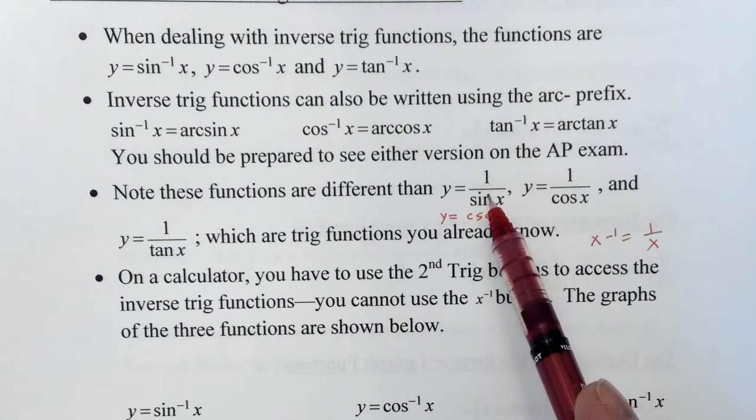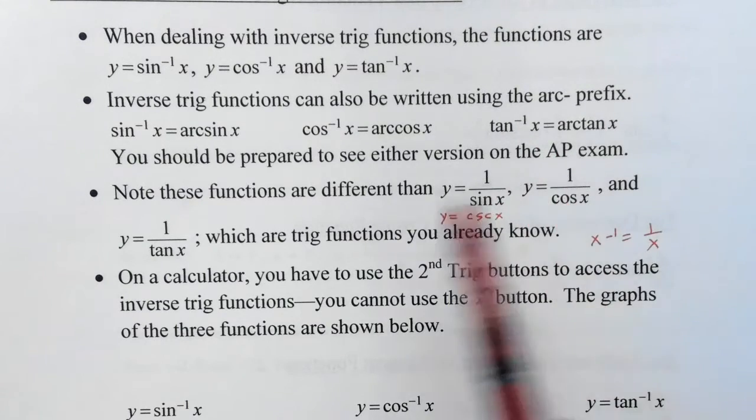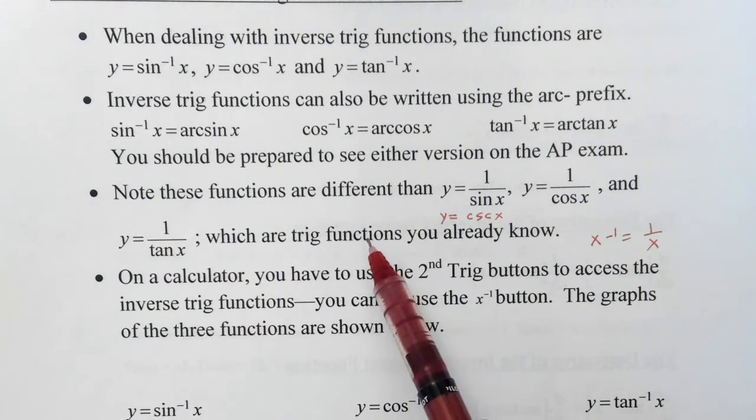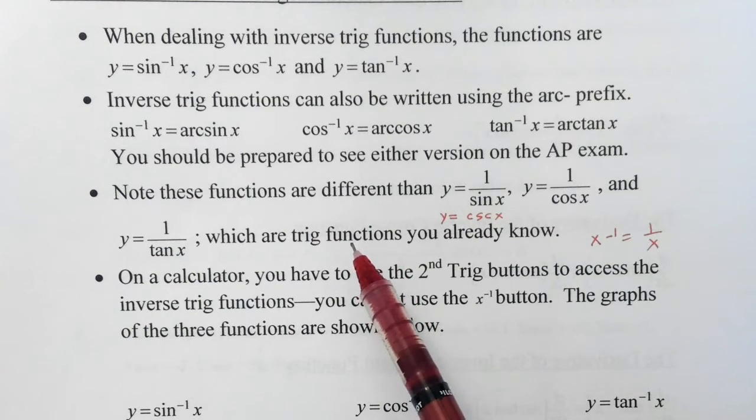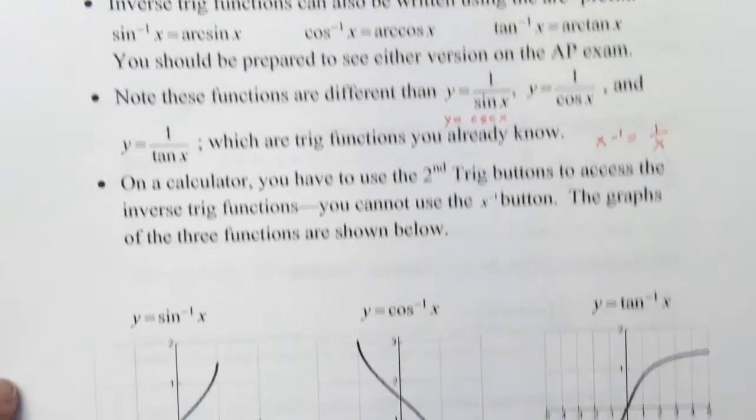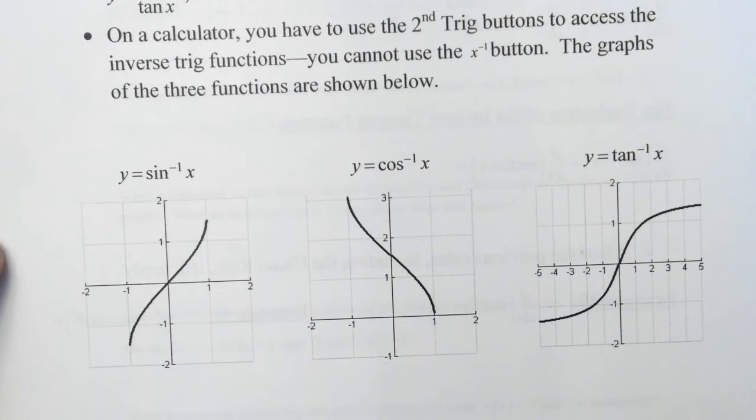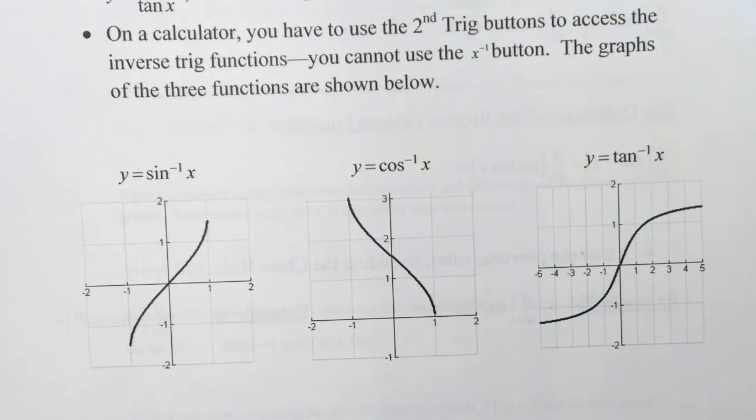But again, just keep in mind they're not the same thing as the reciprocals of sine, cosine, and tangent. You already know what those three are. Okay. So what are the graphs looking like? Well, we know that the graphs of the inverse functions are reflections over the y equals x line.